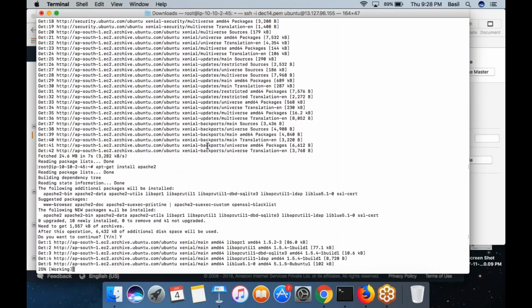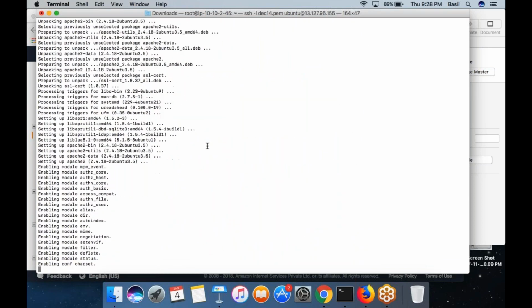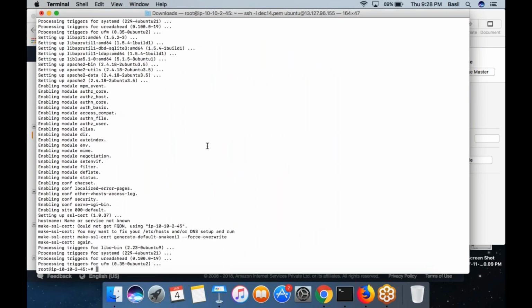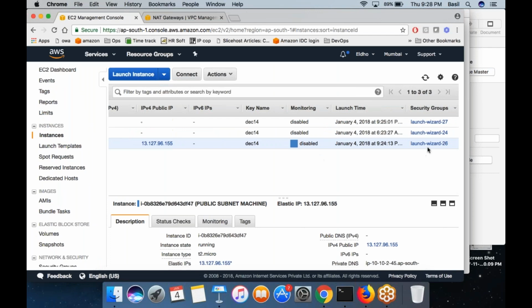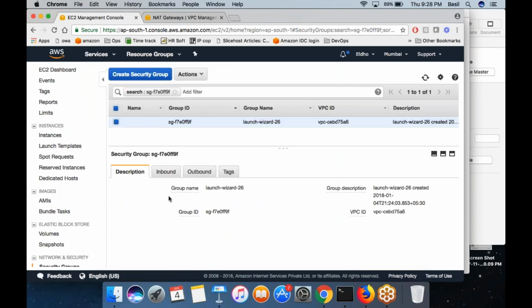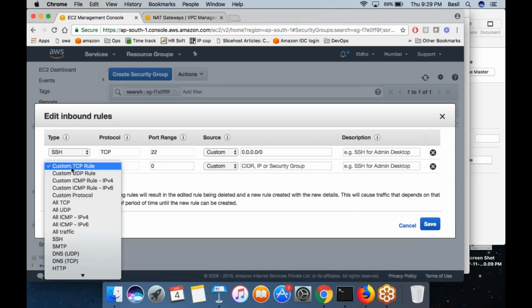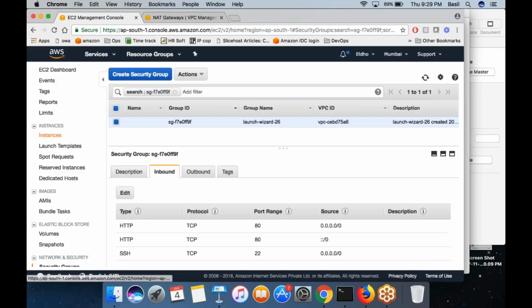So Apache has a default page, right? I mean that we will use for testing. In your case, when you do the project, you need to set up a WordPress website instead of the sample Apache page. Yeah, that project I will talk about later. So I installed Apache. Now I am going to open port 80 on this machine. HTTP. Open port 80. Okay, cool.